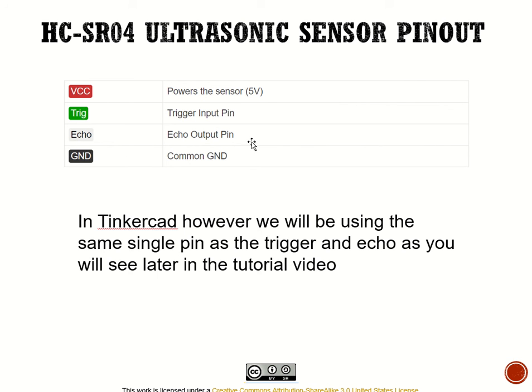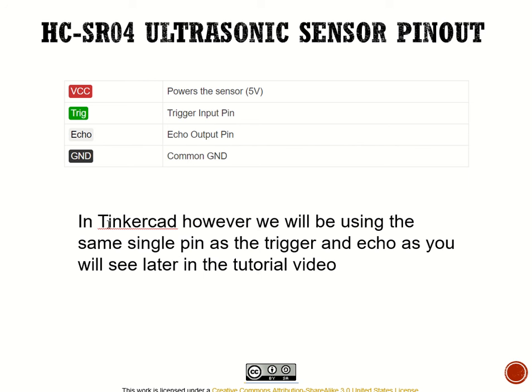Then the echo pin is to receive the sound wave that is bouncing off the object and coming back. Once it's done, we can use this data to create something in our application for the Arduino.